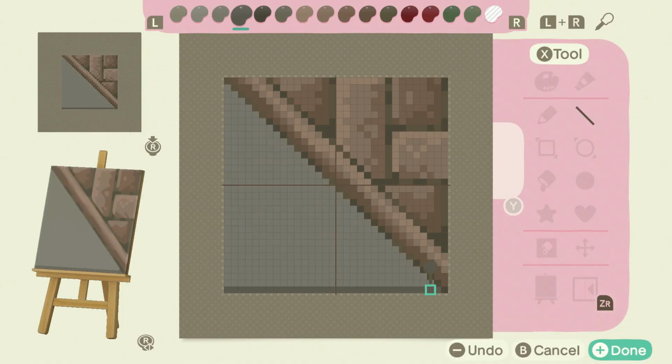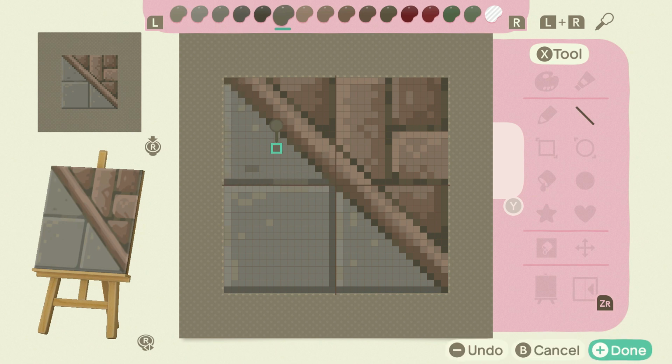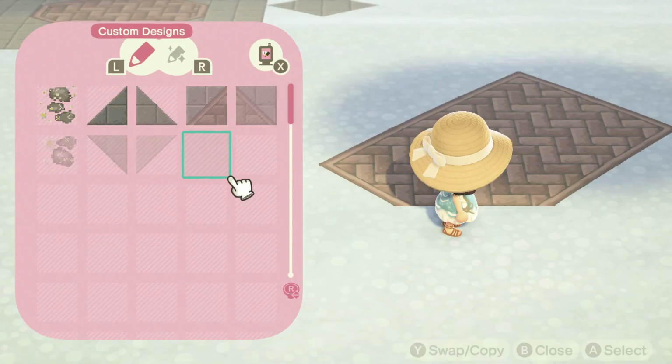So we're just going to do this last corner before we run around and get some materials to make a nice little photo opportunity for this custom design, so that I can put it out there for anybody who may want to use it, or may just want to look at it in person from the reference photo, or try and make their own. And that's pretty much it.